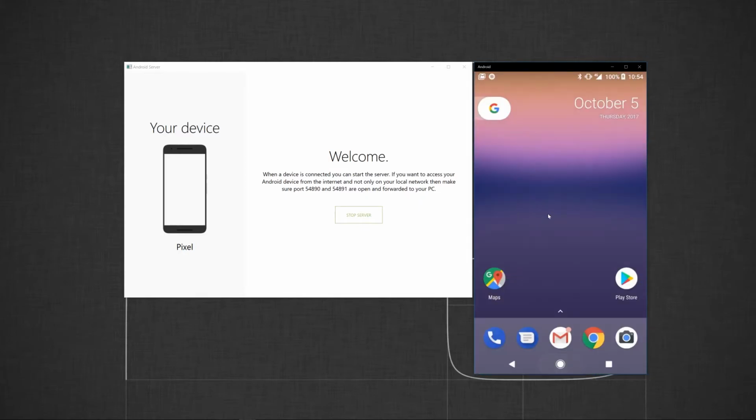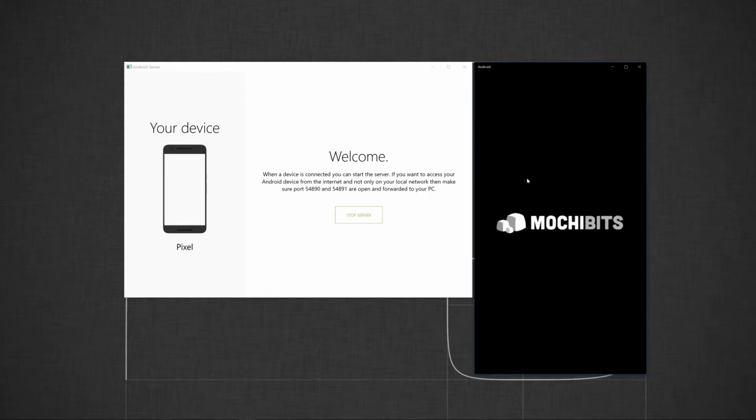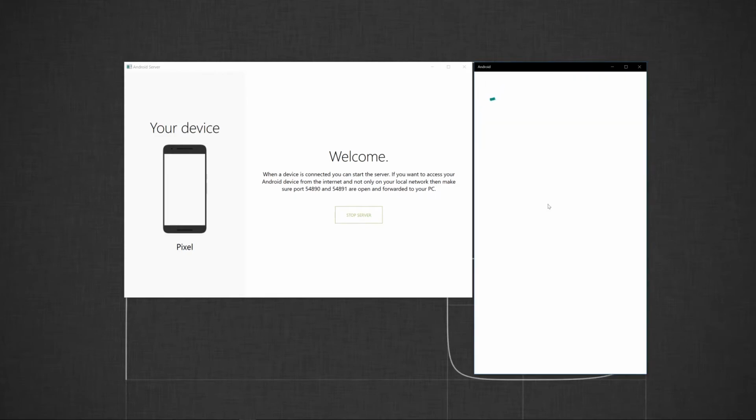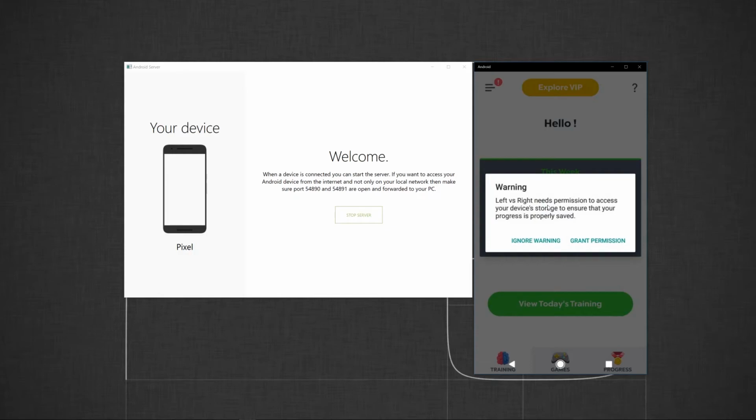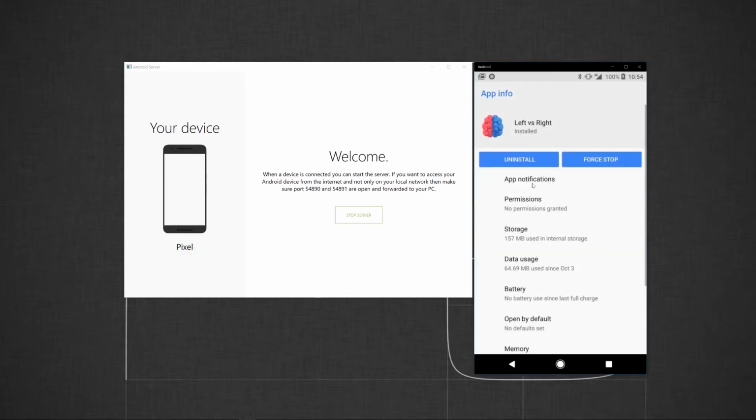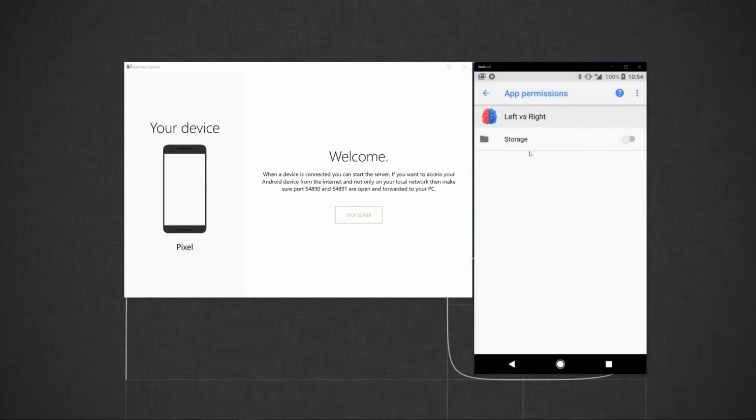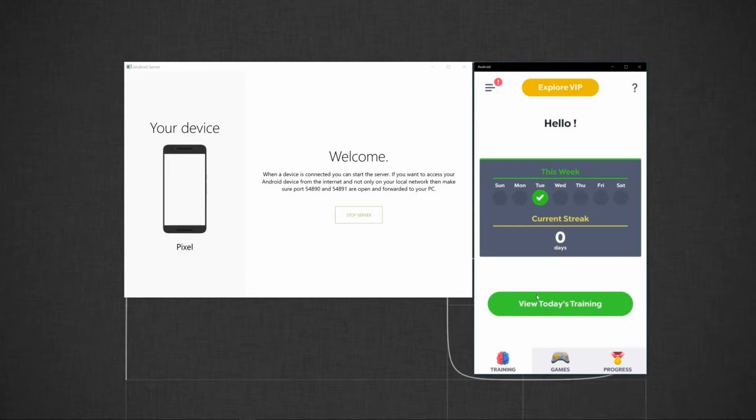So yeah, there's this game, left versus right. I've tested this at work, and I'm at home now. It works pretty smooth actually for streaming video and playing games like this.